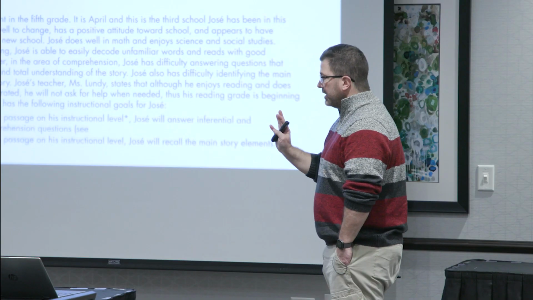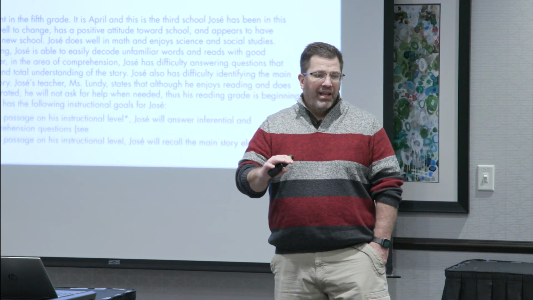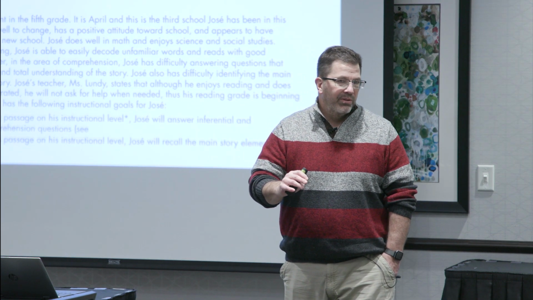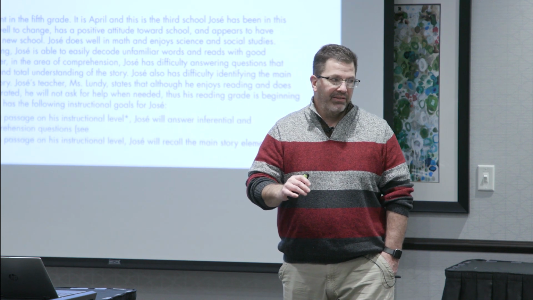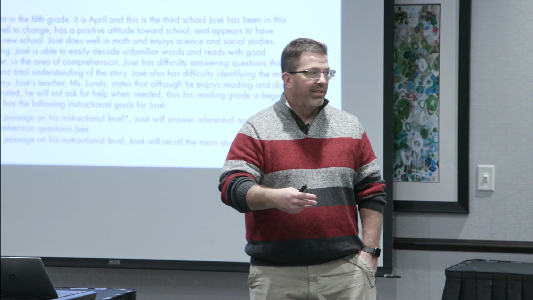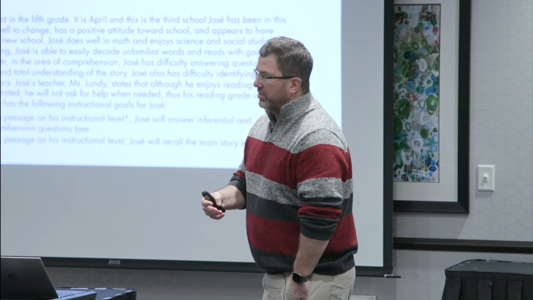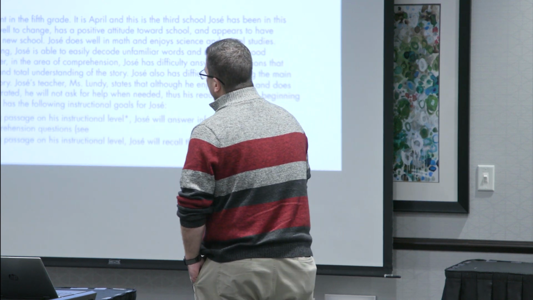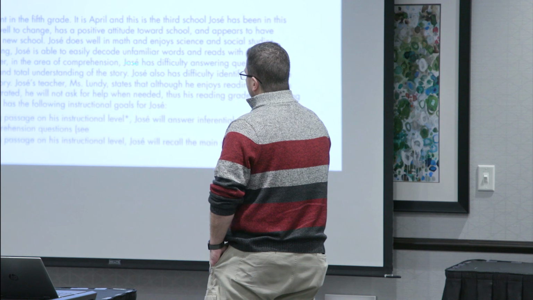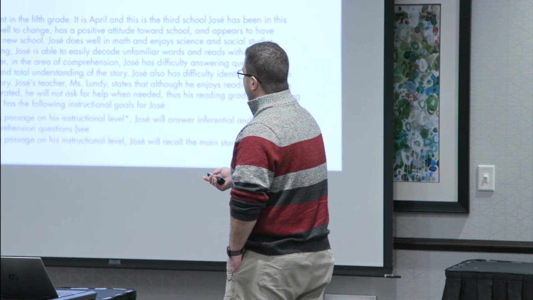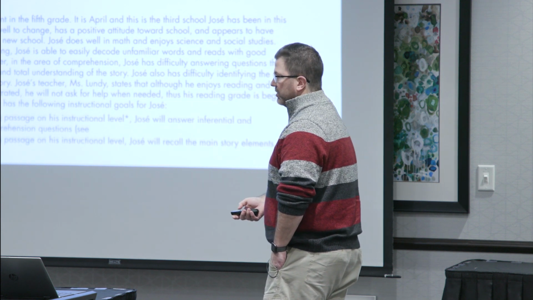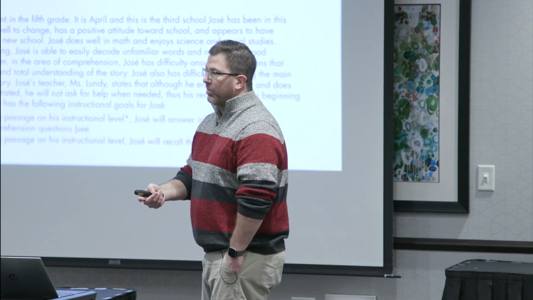A couple things when you look through this. As far as present levels go, I would want more data orientation than what we have. This is more general statements about this student. So I'd probably want to know a little bit more. What do you mean by able to easily decode unfamiliar words? What do you mean by difficulty answering questions? What's your information that supports those statements?